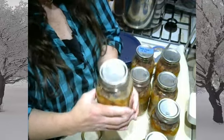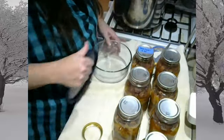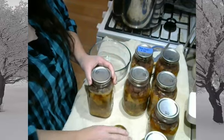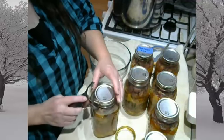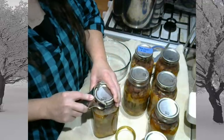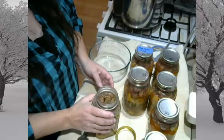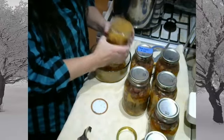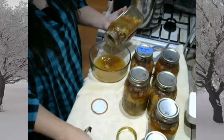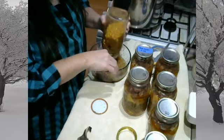So I'm going to pop one of these open for you and I will show you what the texture is. Now, it's morning, and I really don't feel like eating soup right now, so I'm not going to heat this and give it a taste test. But I do know that this is super good because I've canned it before. It's wonderful soup. So we'll see if I can get this stuff out of here for you. And you can see for yourself.